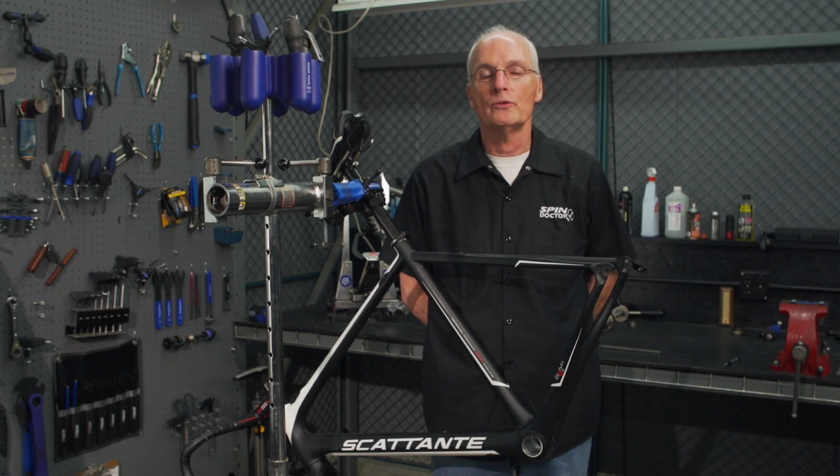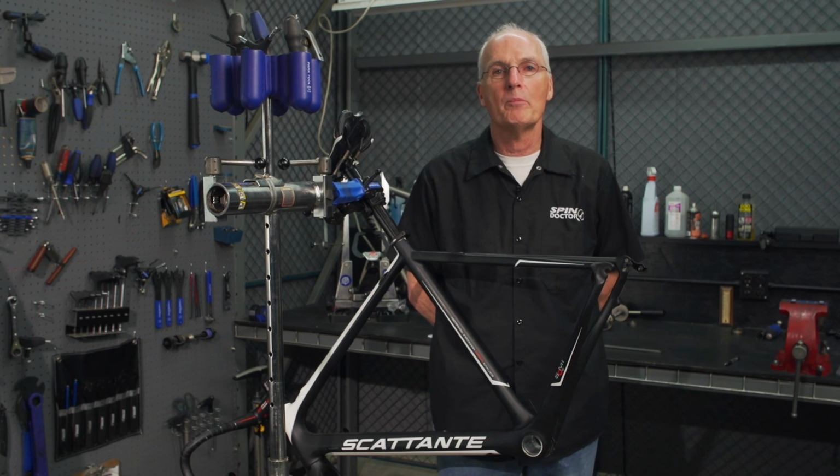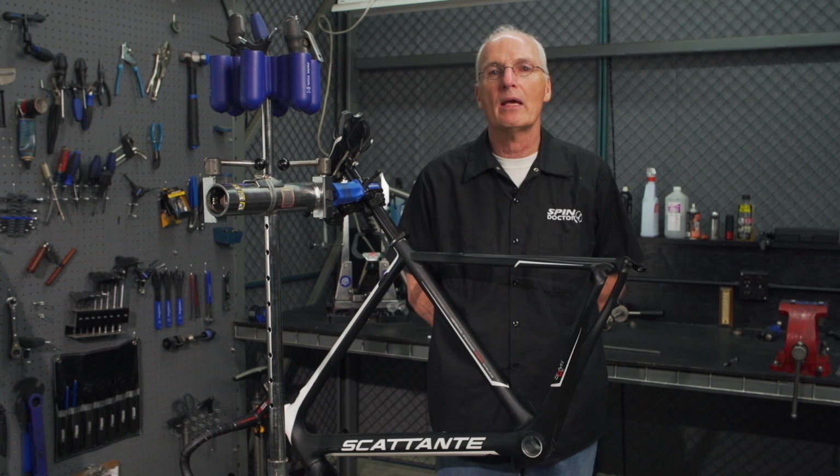A few parting words. If you've got a frame with one type of bottom bracket and want to use a crank of a different type, there are probably adapters available.